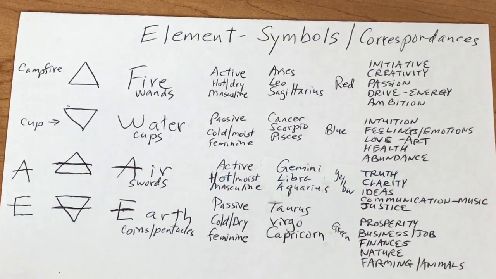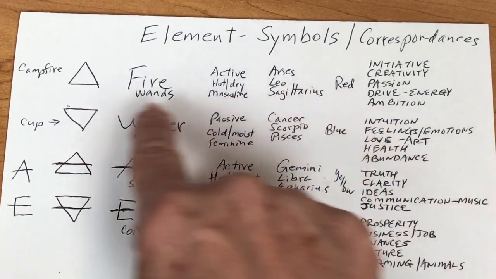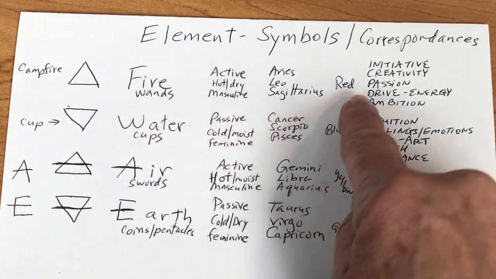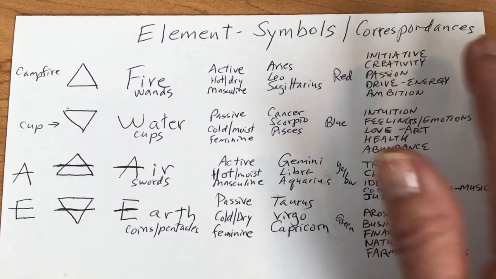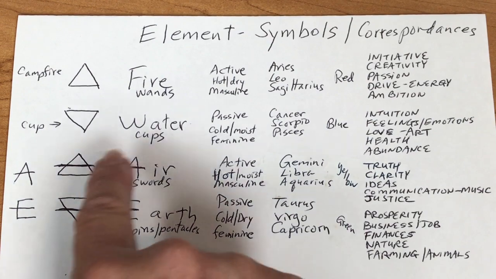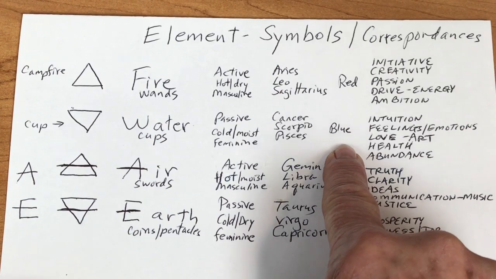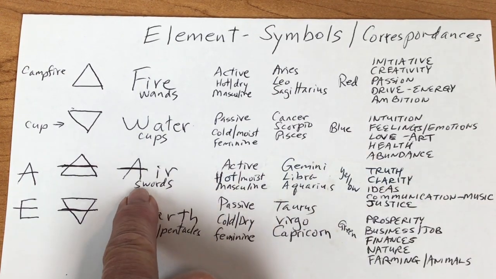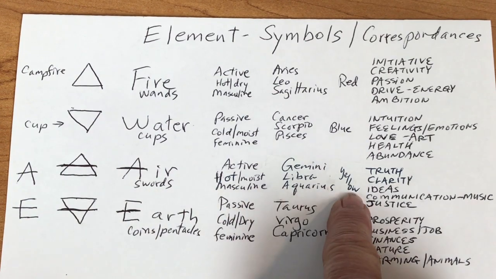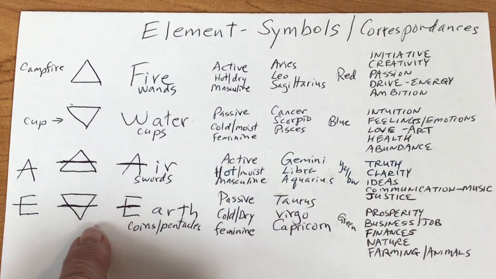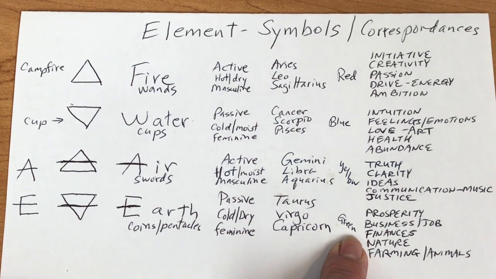Another thing I kind of like in tarot, occasionally you'll come across a deck where the suits are colored kind of along the line of the elements, and the traditional color for wands or fire is red or orange, something that kind of resembles the look of fire. The color associated with water or cups is blue or aqua, something along those lines. The color associated with air or swords is generally yellow, and the color associated with earth is oftentimes represented as green. Sometimes brown, but kind of greenish, brownish, something considered to be an earthy tone.